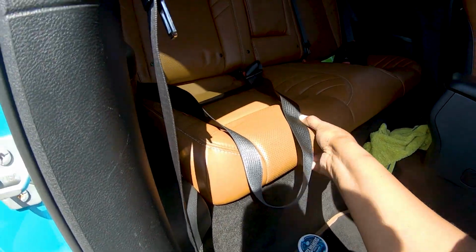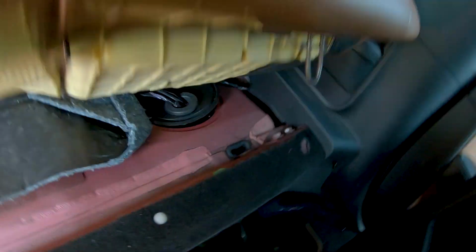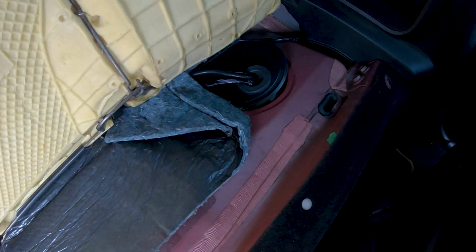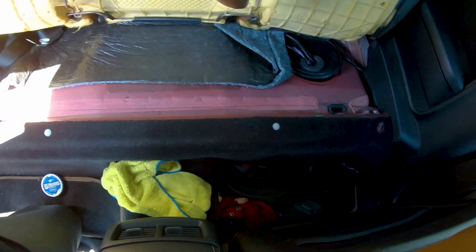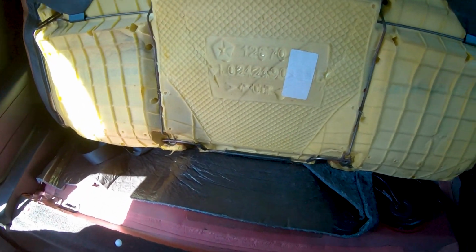It's just on with clamps, so you just gotta, hold on, I gotta get in there. See, it's just on with clamps. And fun fact, you have fuel pumps here, and this is not on fully. Gotta put that back on, right? I'll put that back on in a minute. Anyway, you have your main pumps there, then you have your pickup pump here, because it's like a saddle style where it has a tank here and a tank here, and it's like connected through here like a thin part. So this pump picks up fuel from here, dumps it in there.